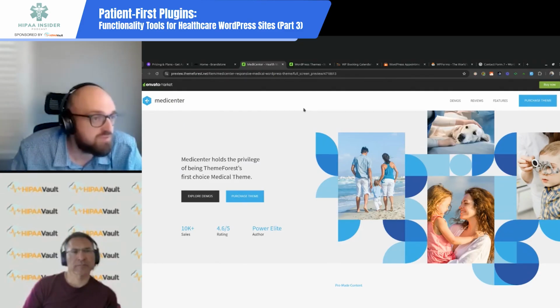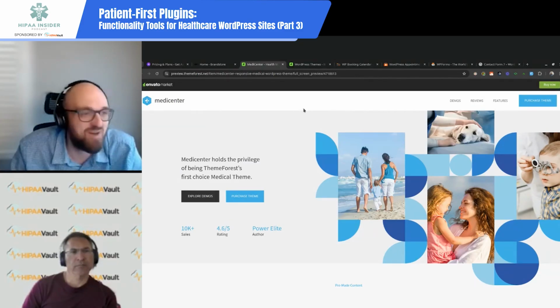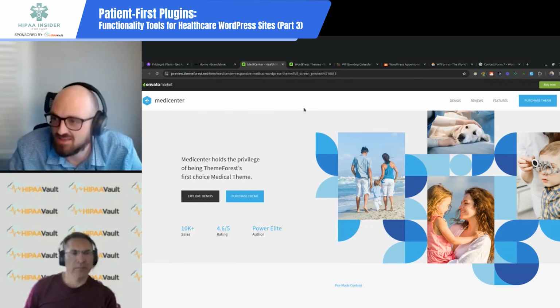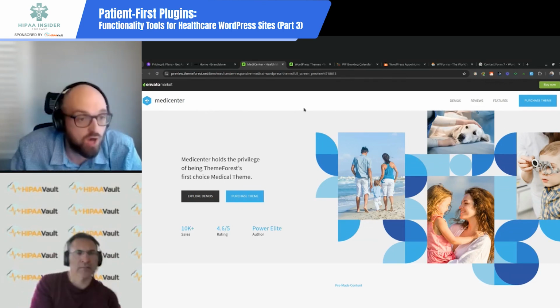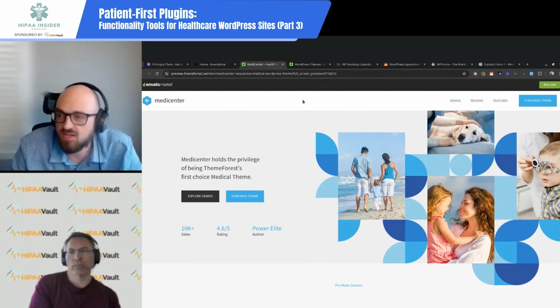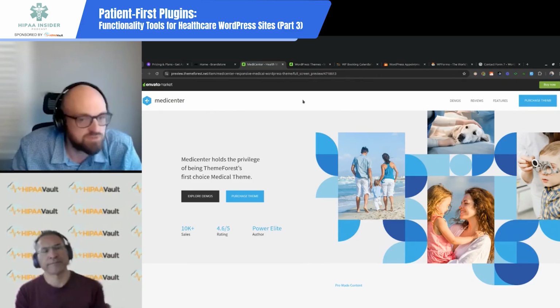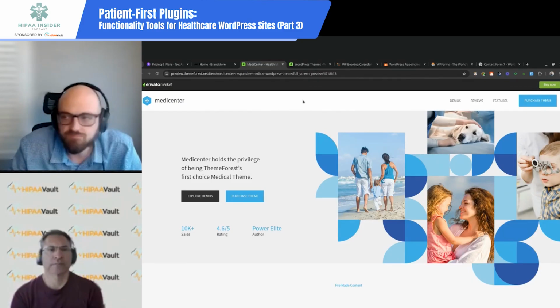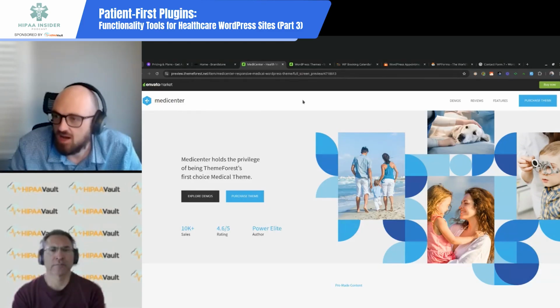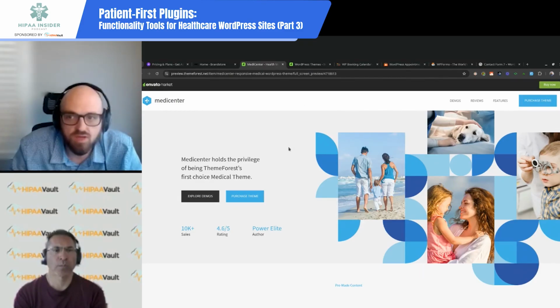And by the way, none of these are sponsoring us. It might sound like that, but these are all themes that just come up a lot because we do HIPAA-compliant hosting for websites. We help customers secure the hosting of the website, and these things come up because we work with developers a lot. MediCenter, as the name suggests, is built specifically for clinics, including timetable and booking elements in there as well. And we're going to talk about booking and forms a little bit later, but this one has everything included.